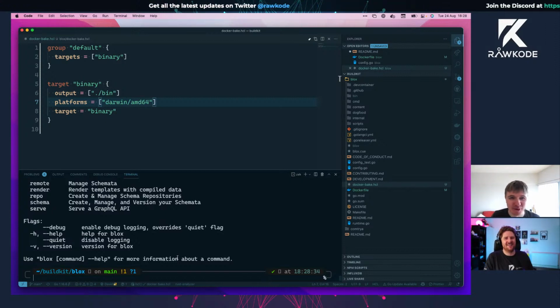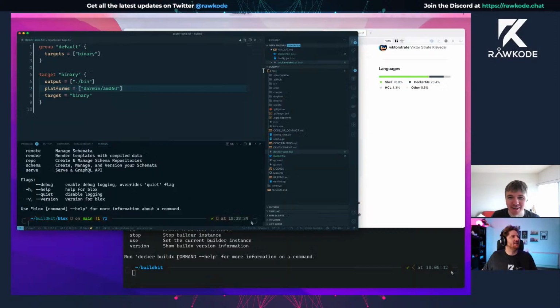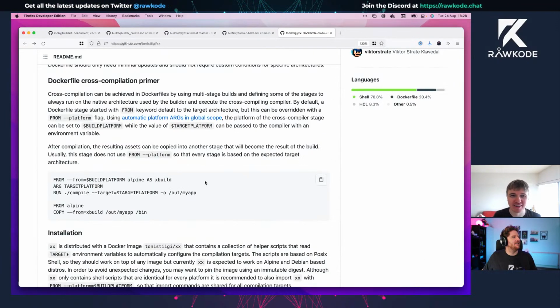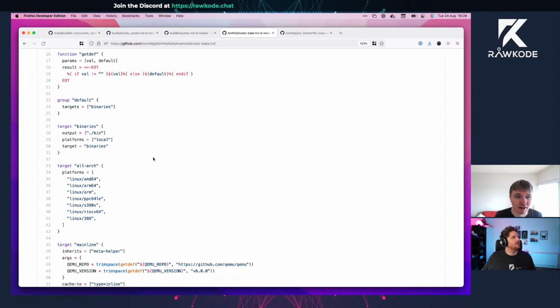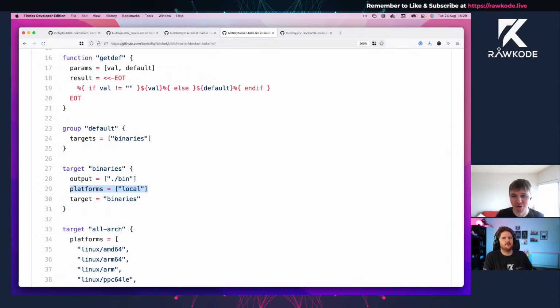If you remember, in my project, there wasn't Darwin ARM64 in there. There was just local. So local is just a hack thing in the bin format project where you copy the bake file. I had local in here, so anyone that wants to build the binary can just use that local. Local is a magic platform value: if I'm running your bake file on ARM, then it will mean Darwin ARM64 for me.